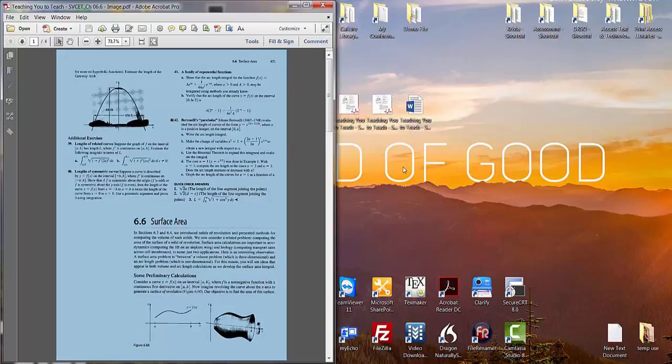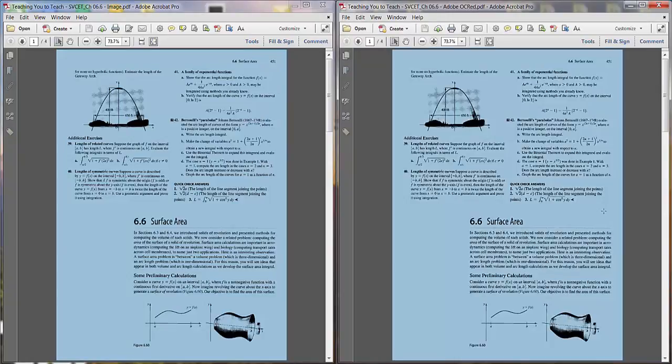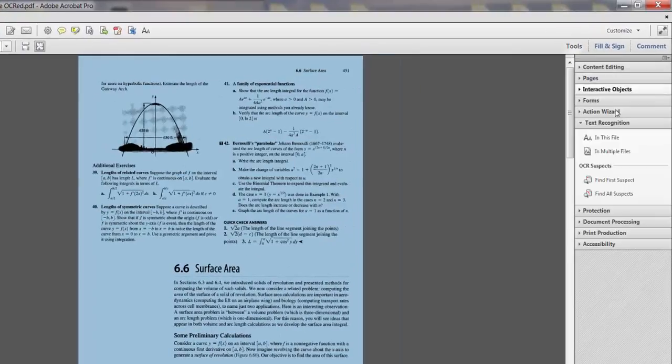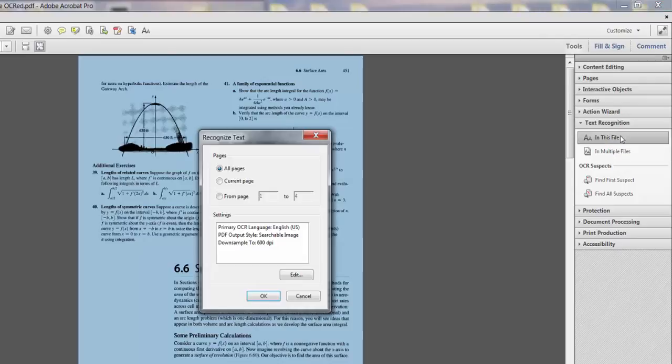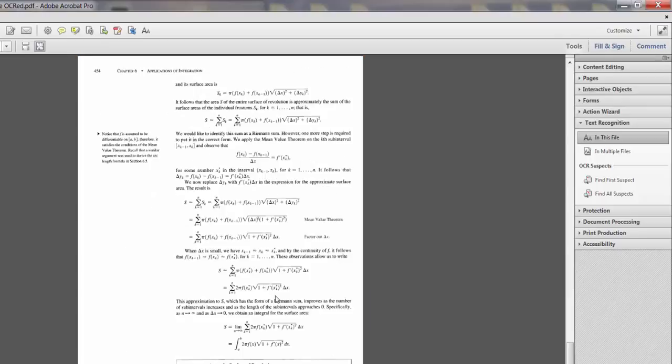Something that is one step above that is what is called a text-based PDF, which I have displayed on the right. It actually starts off as an image file in this example, but I'm going to use the built-in OCR software in Adobe Acrobat Pro to take this picture file and turn it into text. I'm going to do this by selecting Tools, Text Recognition, and then select the first option in this file. I can select all of my pages, hit OK, and now the computer is going in and it's assigning text to this image.